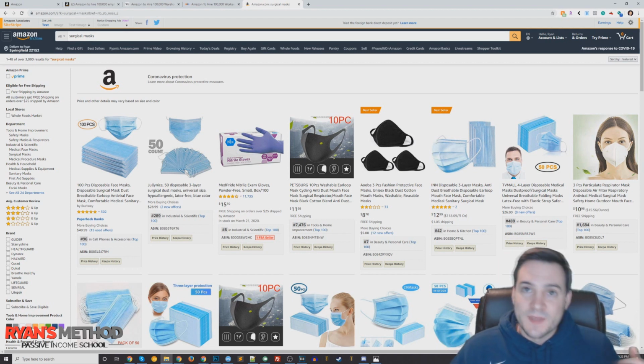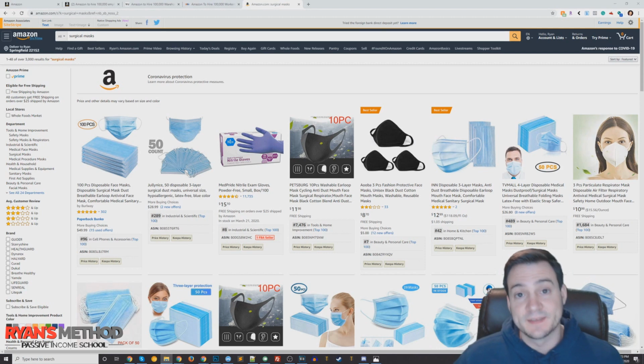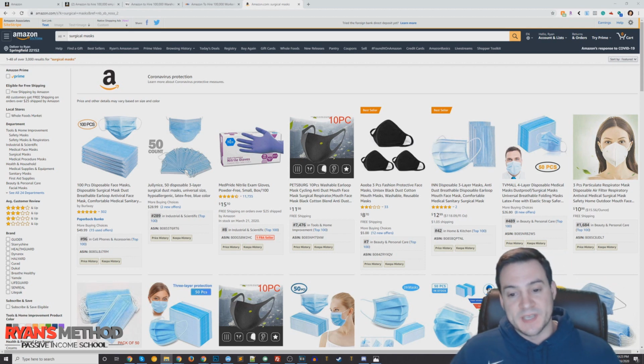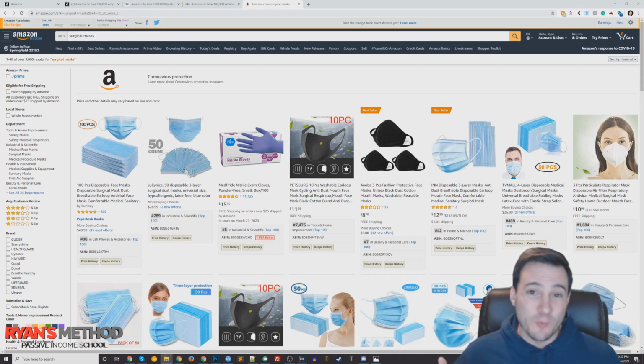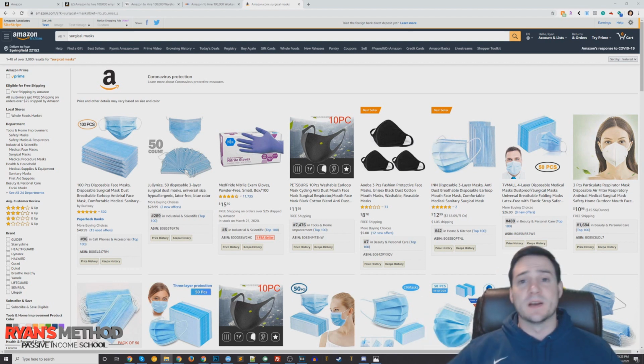Then the other variable to account for would be the people in charge of shipping products. USPS, UPS, etc. Anybody that we rely on for delivery purposes, that'll be the next potential breakdown in the FBA workflow that we are relying on as FBA sellers. So there is uncertainty during these times, as you would imagine. That shouldn't surprise anybody, but I'm just trying to be transparent, put it all out there, and let you guys know what it's like being an FBA seller in these uncertain times.